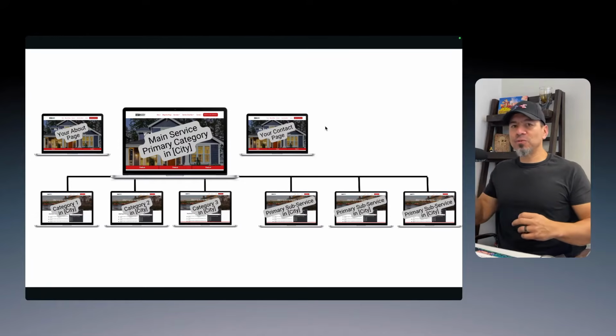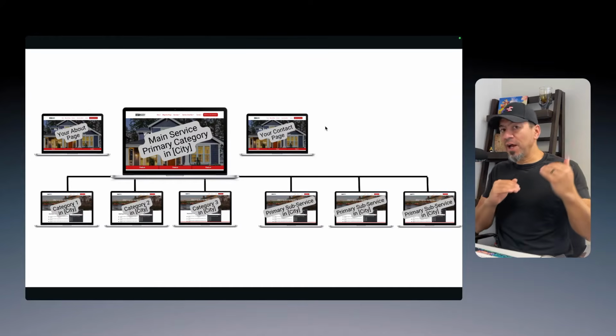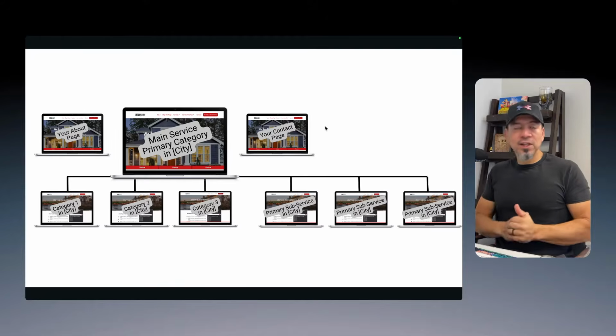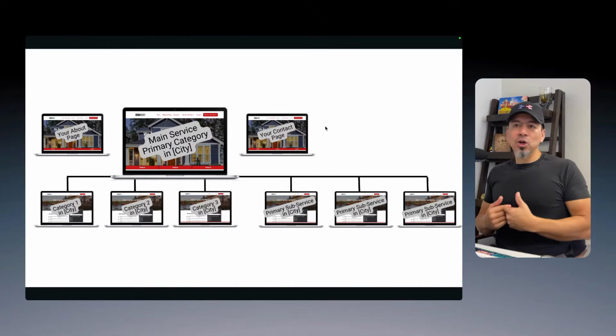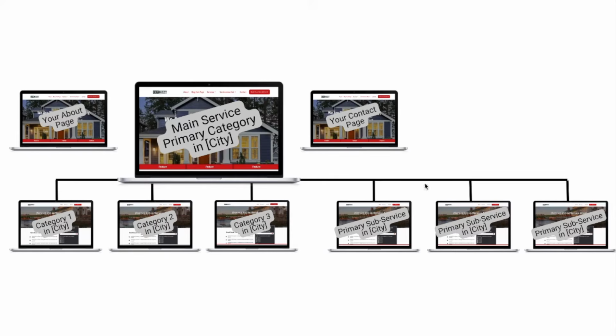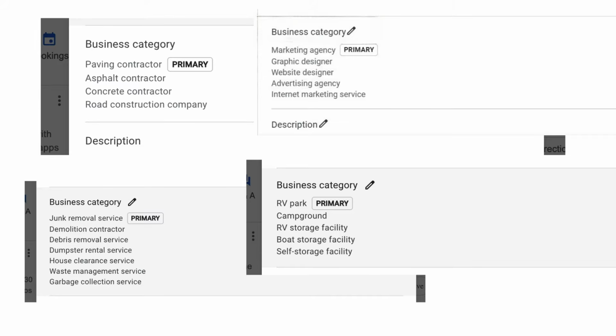And then, of course, you can have service pages for typical things that are not in the eyes of Google's categories, stuff like roofing repair, roofing replacement. And that's where you start building out pages for that over here. So these pages will be related to the main category over here. And then you're going to have some pages that connect from your home page over here that are related to your secondary categories. So that's it. That's all you have to think about to get started.